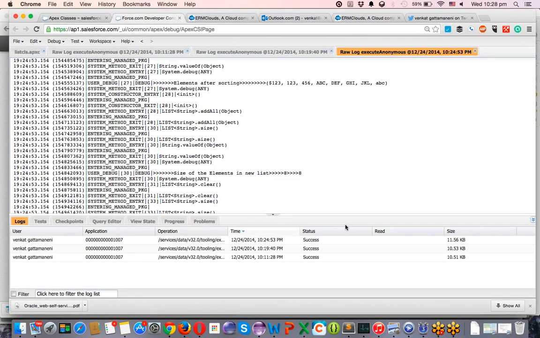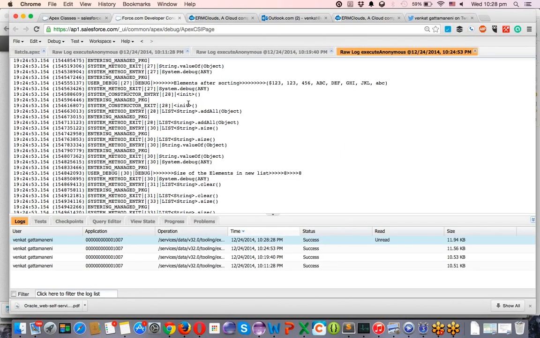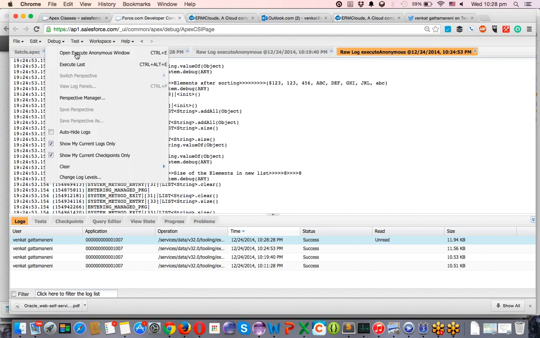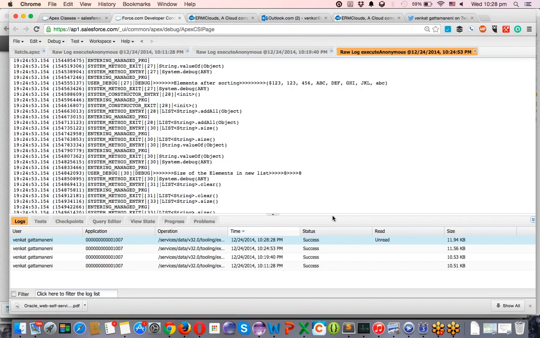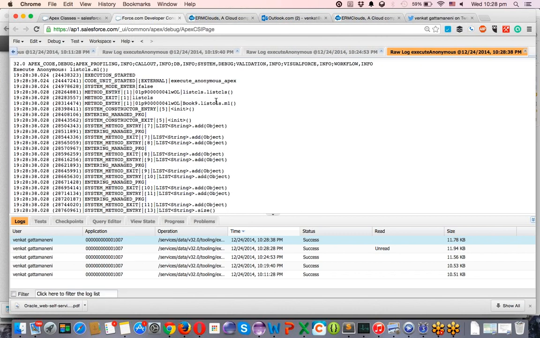Or else I will do it again because I think it's not saved right now. And so there is status here, and these two are unread logs. Other logs are read. Open the log.